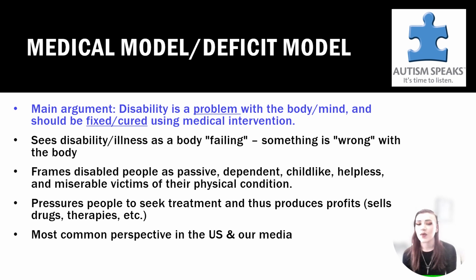So when we see this argument that disabilities or illnesses are problems, pathologies, failures, something wrong with the person, wrong with their body, that doesn't give us a lot of room for being proud of being disabled. It doesn't give us a lot of room for having a positive life, having a good life with a disability, if we have this kind of negative victim perspective. So we'll talk a little bit more about some alternative models to understanding health and illness and disability. And I think you'll see that they give us a little bit more wiggle room for some more human perspectives.